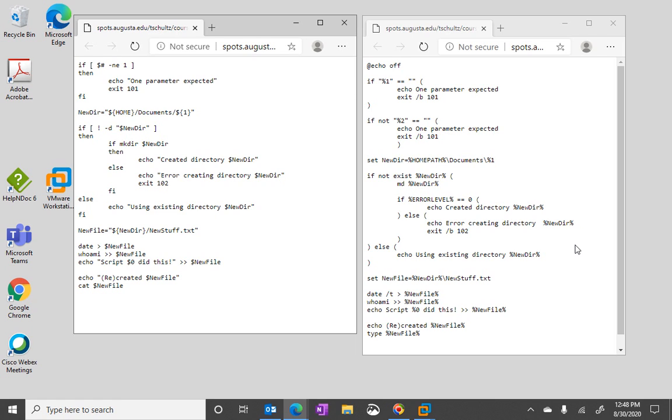But scripts are a little more sophisticated in the sense that they can have variables defined. They can have parameters passed. That is, when you run the script, you can say, by the way, the directory I want you to make is this, or the directory I want you to name is this. That will be our case, but you can supply parameters. There are control structures, things like if statements and also looping. You can see some ifs. We'll go through what we're doing here.